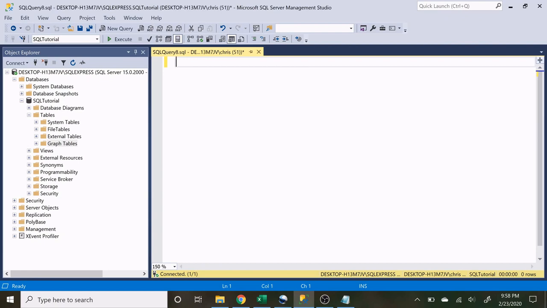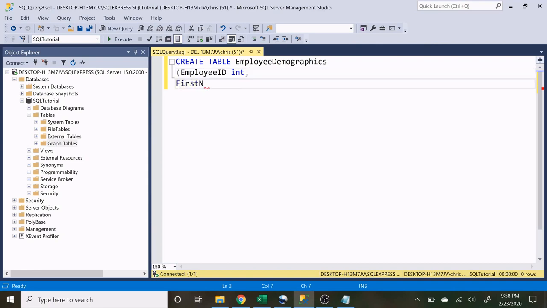Let's get started by doing our very first table, which is gonna be our employee demographics table. So let's start off by saying create table and we have to name it. So let's do employee demographics and enter down, we wanna do an open parenthesis. Now we need to specify what our column names are gonna be and what the data type is for each column. So let's start off with employee ID, and we want that to be an integer. So that'll be like 1, 2, 3, 4, anything numeric. Now we want to do first name. And let's make that varchar 50.